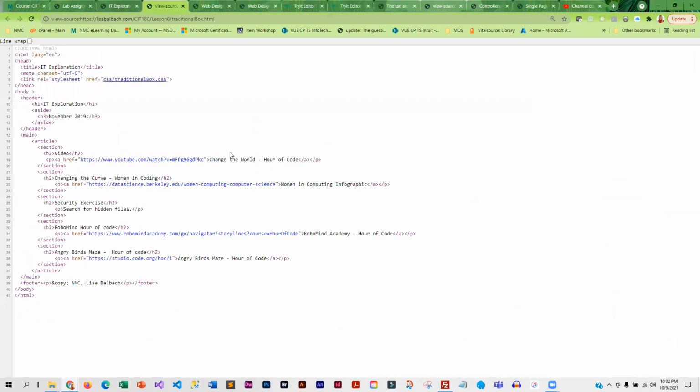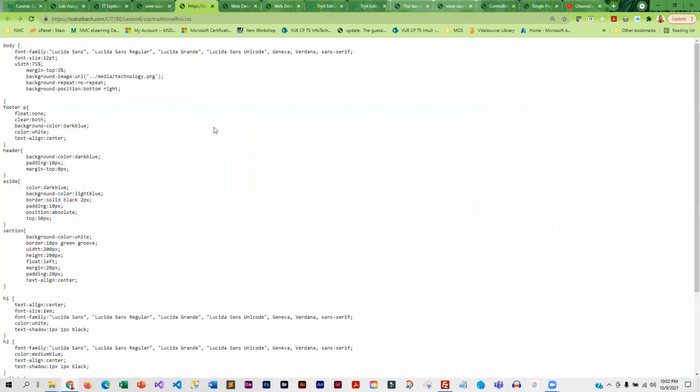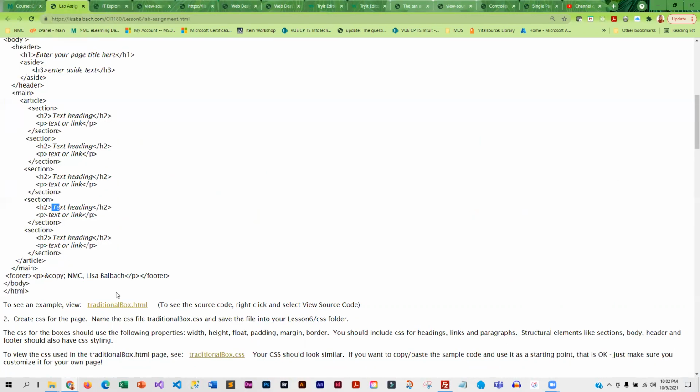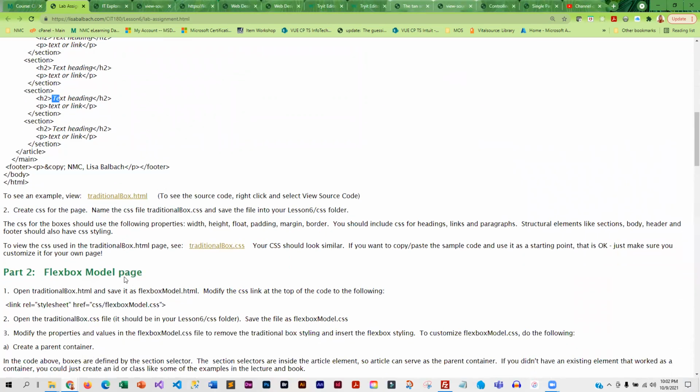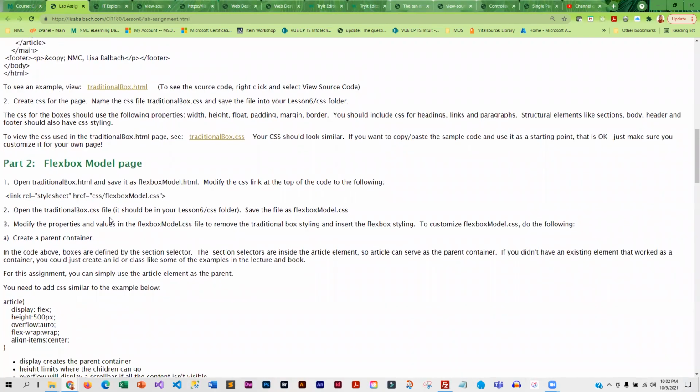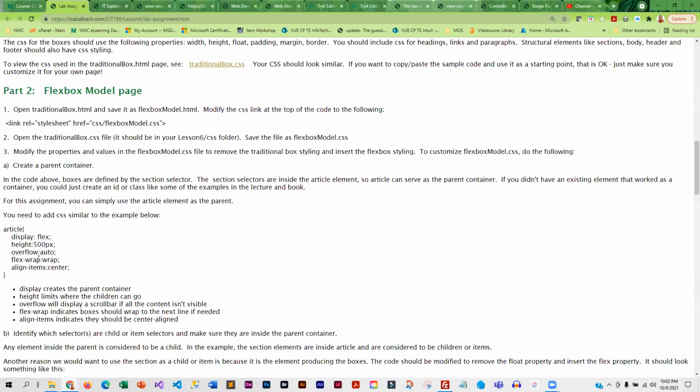And if we view the page source, you can see the CSS here. And you can see that I've got float none. So anytime you're noticing it's got a float left in there, which it does, this is a traditional box, okay? Then I take this same content and I create a flex box with it. So you have to do a traditional box, you have to do a flex box. It is perfectly okay to have the same content, but you are going to have to change the CSS.